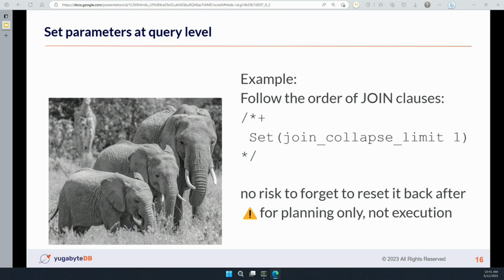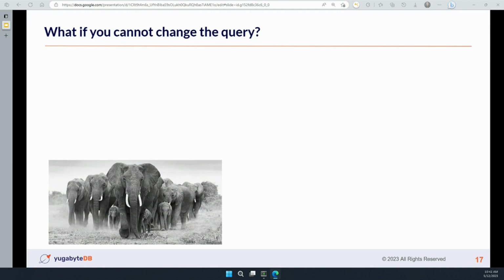But if you set, I don't know, work_mem or things that are used at execution time, they will not be used. How pg_hint_plan works is that there is a hook. Before planning, it sets the parameter. After planning, it sets it back. But the execution will not see what you have set. Okay, and so all that is quite nice when you can do it in the query. And most of the time, I use pg_hint_plan just to understand an execution plan, do a kind of what-if this index is used or not. So I do that interactively, and it's quite easy to put that like that.